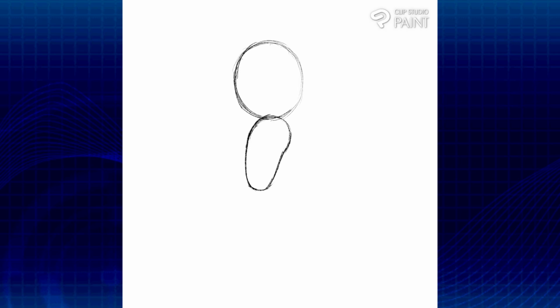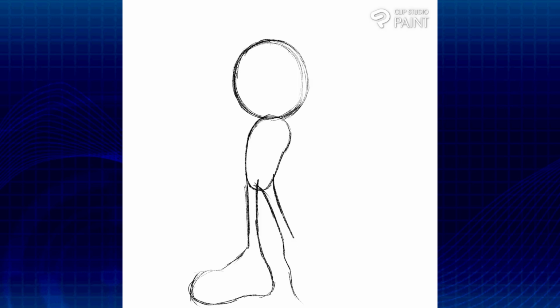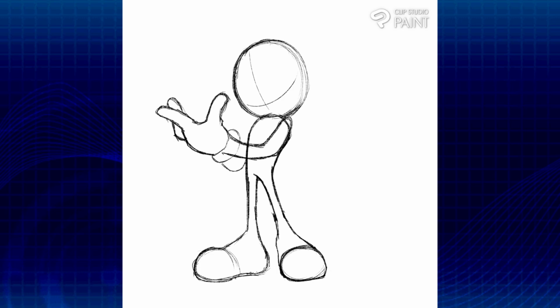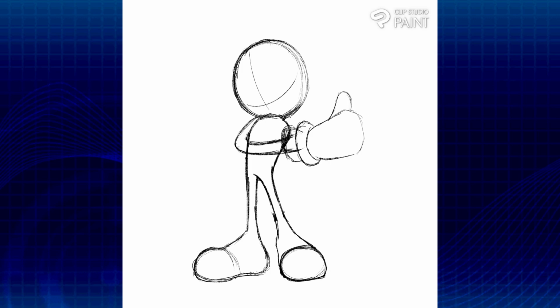When you start sketching, make sure to have your references on the side, or at least in the margin, where you can have it in any art program. If it's IBS, you put it on your screen. It's the same for Clip Studio, or in the margin for Clip Studio. When drawing Shadow, I like to start with his head or body because it's the easiest for me since it's circles. His legs usually go down for any character, at least if you're doing Sonic, Jet, or Shadow. The legs will start thin, then go down a bit wide and thin at the bottom, which is how they usually are when we're drawing the feet.